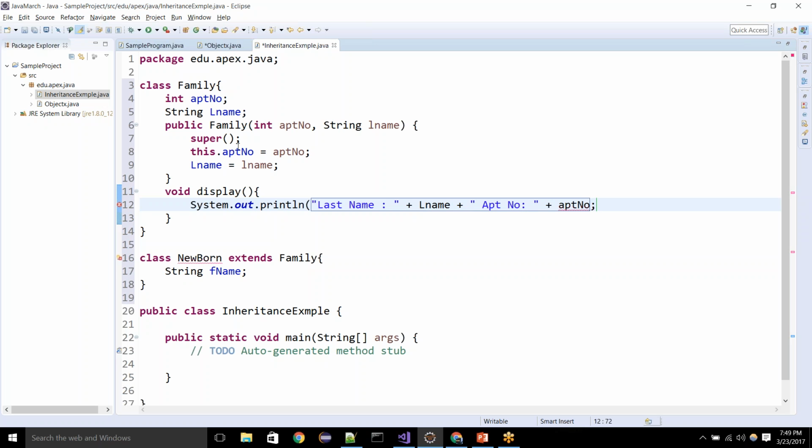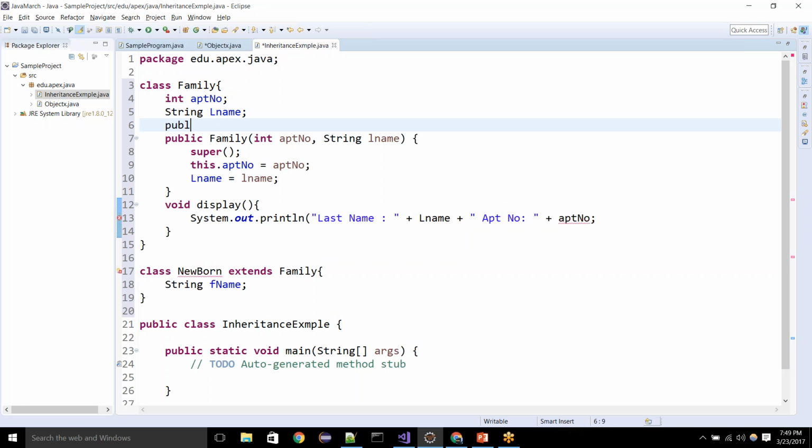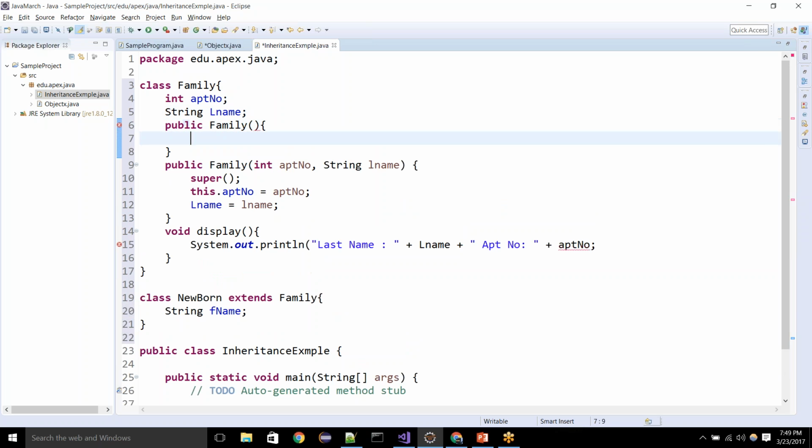Okay, guys, one class and then a constructor and a method.